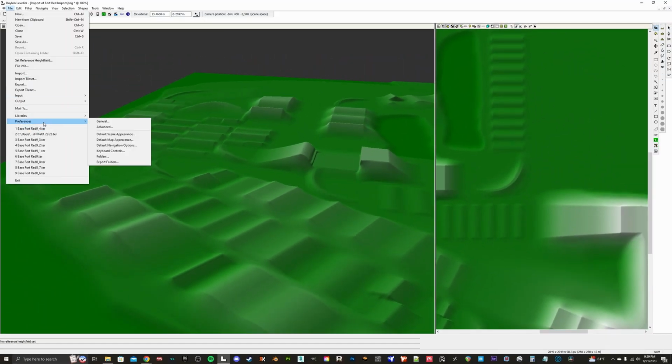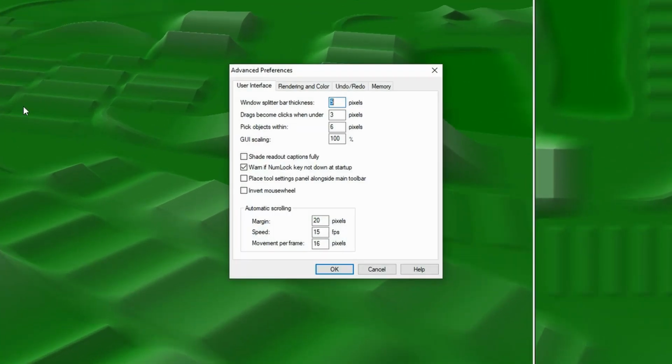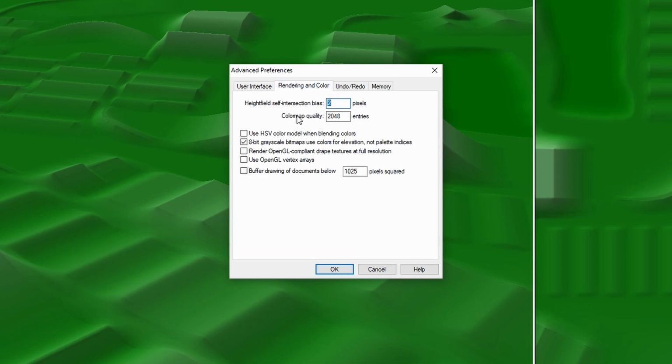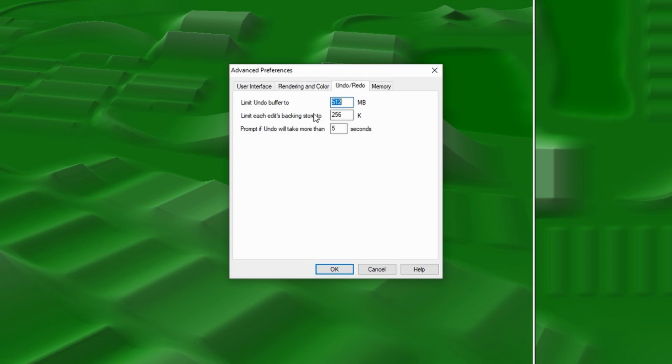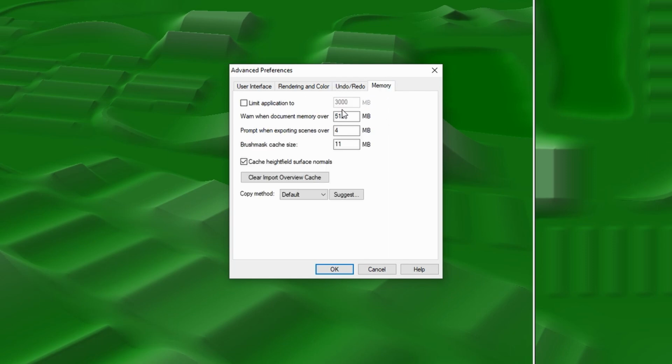Then we have our advanced settings, and this is where you can set up some different things as far as memory and undo. I haven't had to mess with any of this part. Even rendering and color, I haven't had to do anything. I don't think I have changed anything with my undo buffer limit, but if you want to lower it or raise it, you can do that.